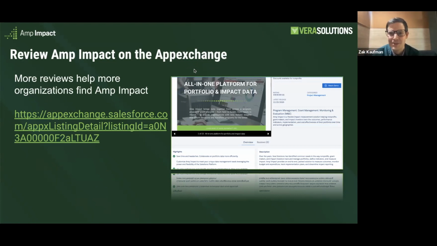The statistic I saw was that we had 20,000 users log into AMP Impact in Q4 2022, which was pretty awesome. I think we've really grown an amazing global community here of folks around the sector who are driving better data management across the sector with program and impact data. So we're really privileged to get to work with all of you on that, and excited to grow that community in the years to come.